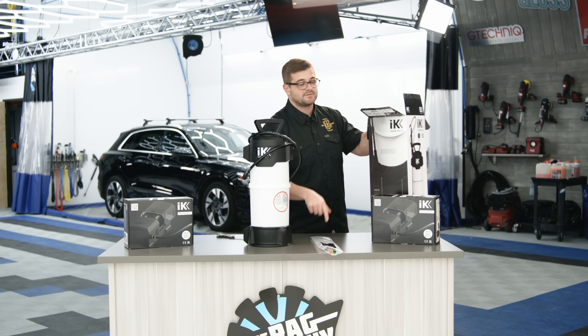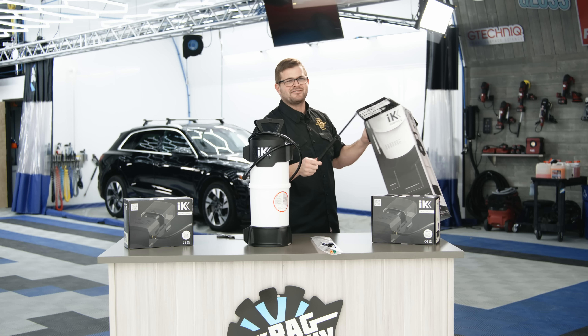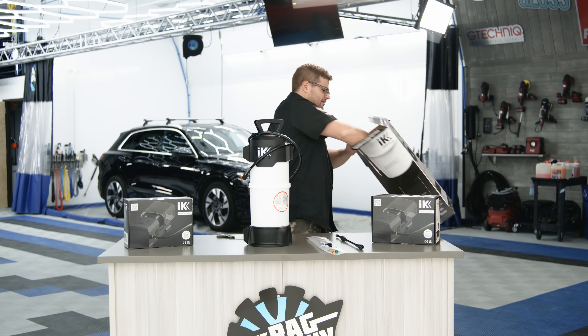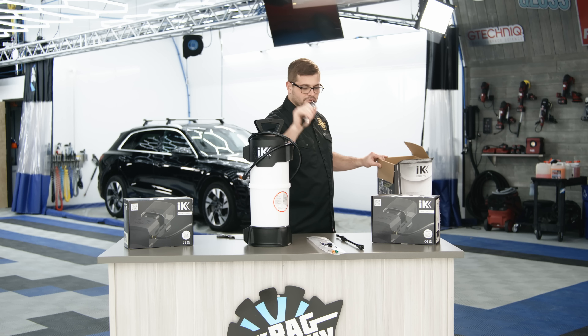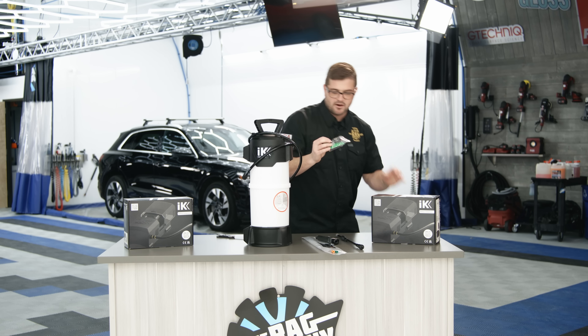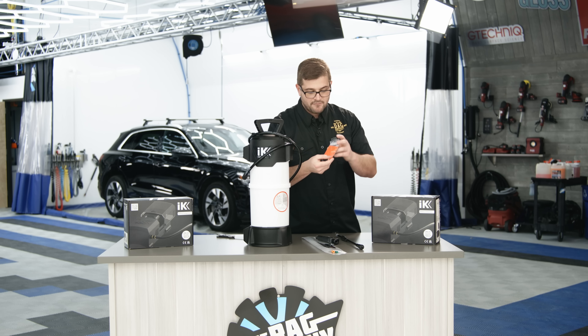We're going to set that down — you'll also get some extra filters in there. We have our wand so we can cast some wicked foam spells, our high quality handle with the metal trigger, and last but not least, our angled nozzle that already comes with a pre-installed foam filter. We have our chemical identification card and our Schrader valve attachment.